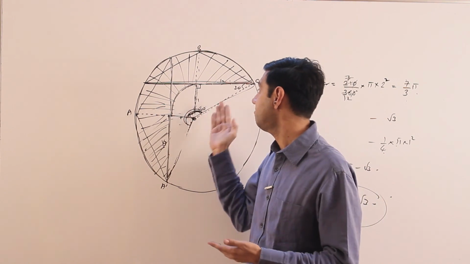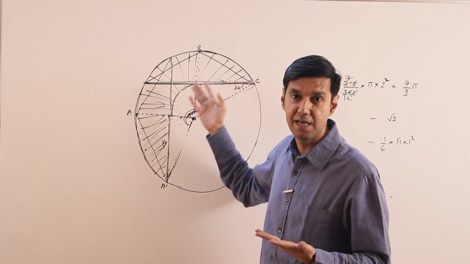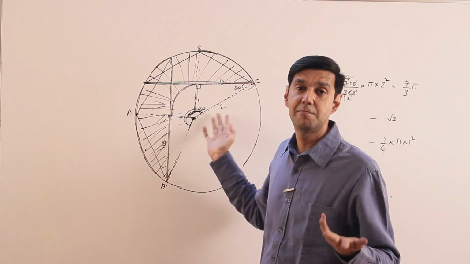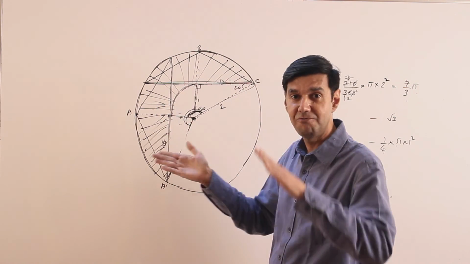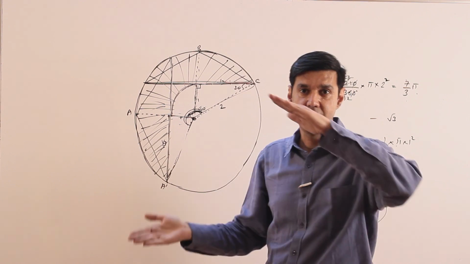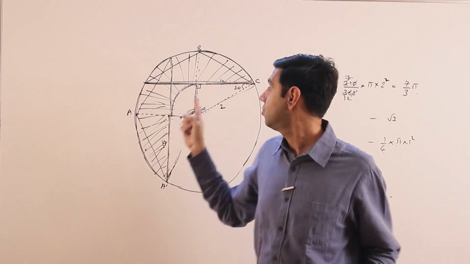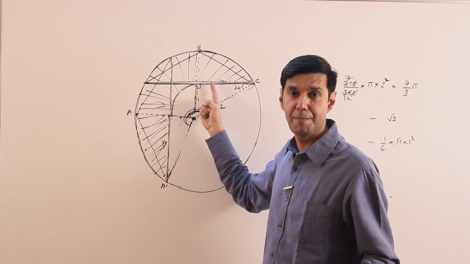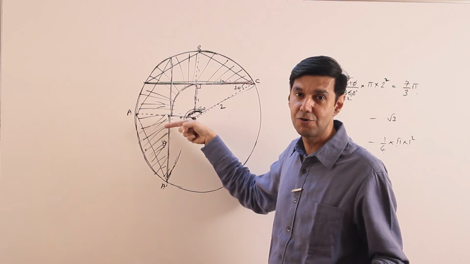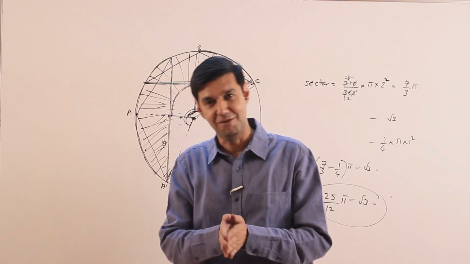So I learned quite a lot of fundas. I learned 30, 60, 90. I learned an isosceles triangle inscribed in a triangle. I learned a big funda: when a line moves about a center, it is going to form a circle, a part of a circle, if I talk of area being covered, right?